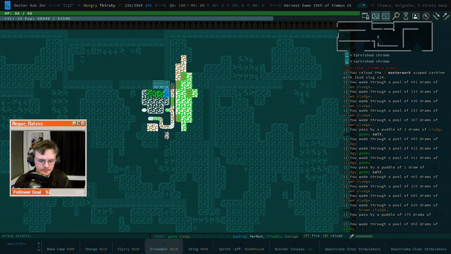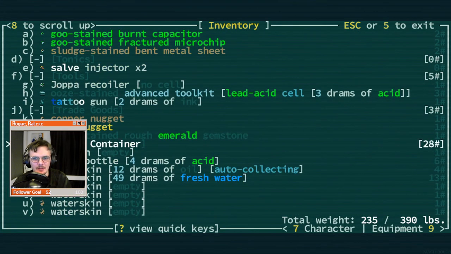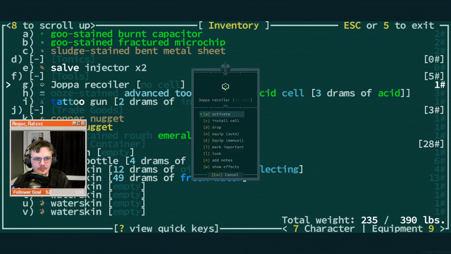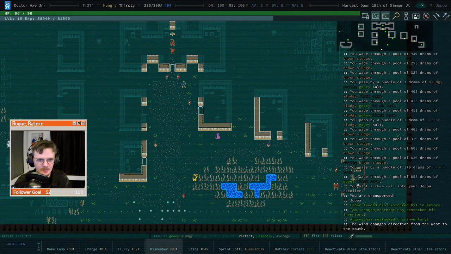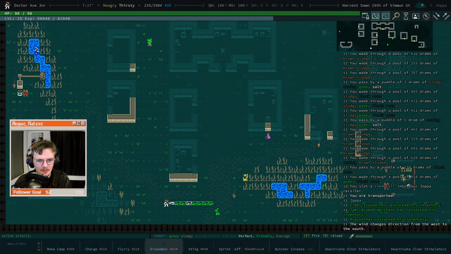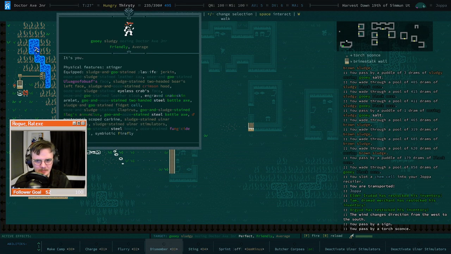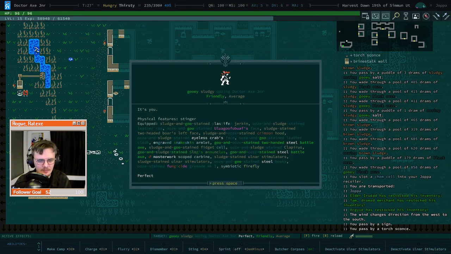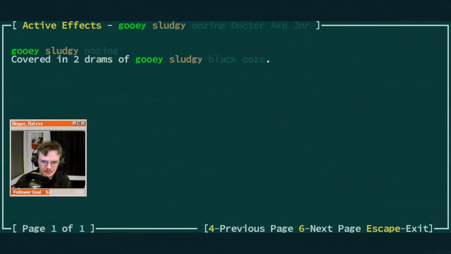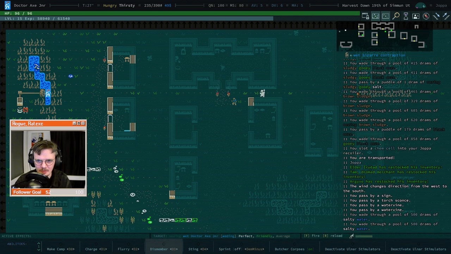Okay, cool. Let's get out of here. We're going to have to go back to Joppa because looks like we don't have... Can we use this? Does this have enough juice? It does. Why am I flashing? Guess we're just covered in crap. We wash that off.